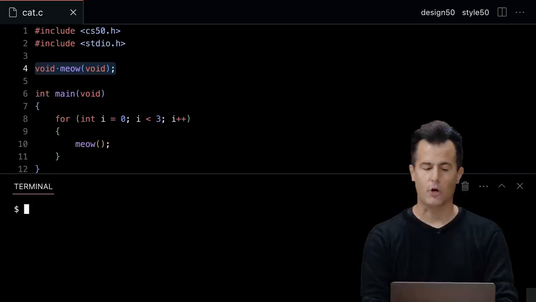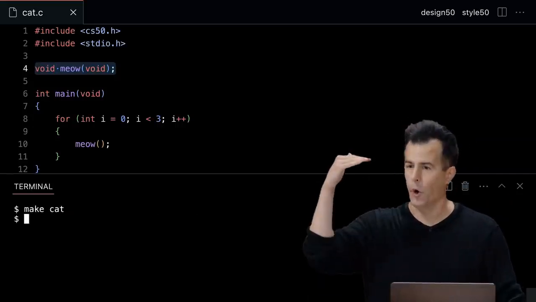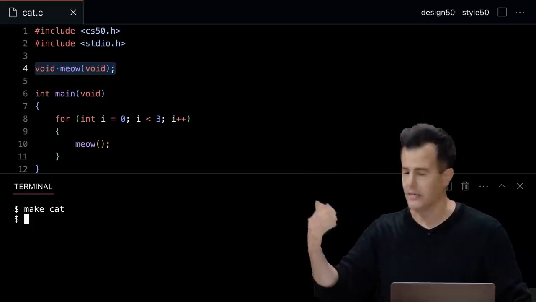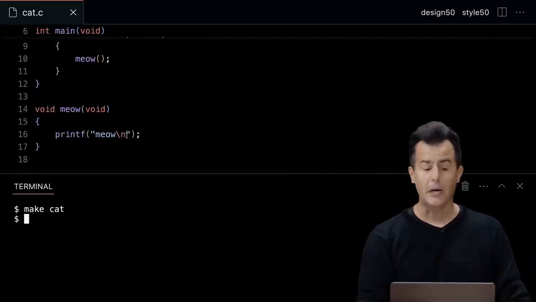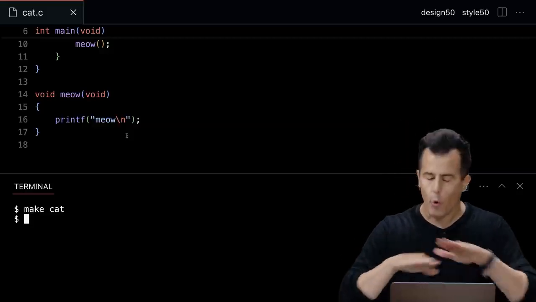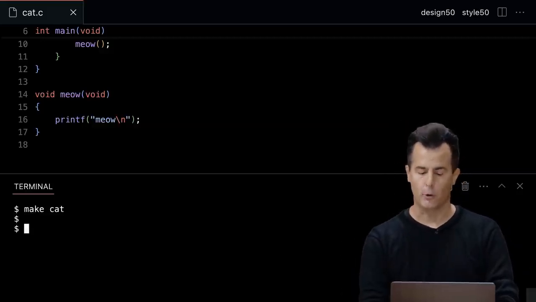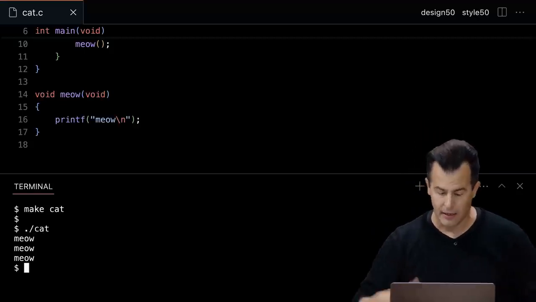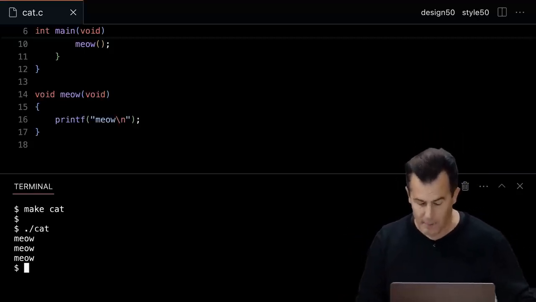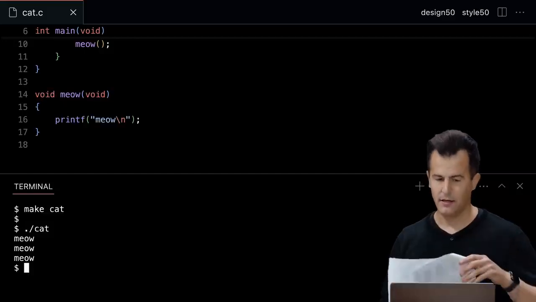Because if I go back to my terminal, rerun make cat, it now knows on faith, per line 4, this function will eventually exist. And indeed, once it gets to the bottom of my code, line 14 onward, there it in fact is. So you just copy the one and only first line of your function's code to the top, called the prototype. And now if I do ./cat, I get, finally, meow, meow, meow, yet again in this case. Questions on these here cats?